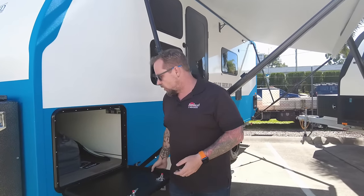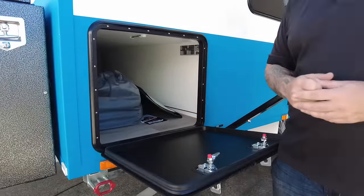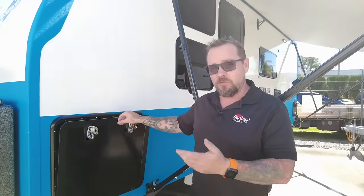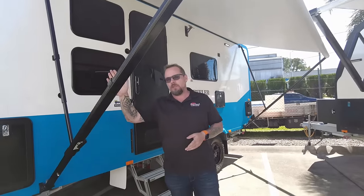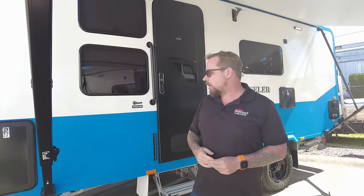Tunnel boots, so we use these Coast 4 doors for our tunnel boots. These are a huge size. I don't put a barbecue in this one standard. This is optional, but we have quite a few different options when it comes to slide out kitchens and barbecues and storage trays. So it's really up to the owner or the buyer to what we do in there. Manual awning, I still think the manual awnings are the best, believe it or not. Very few problems with them. Very, very sturdy, especially if you're in a high wind situation.